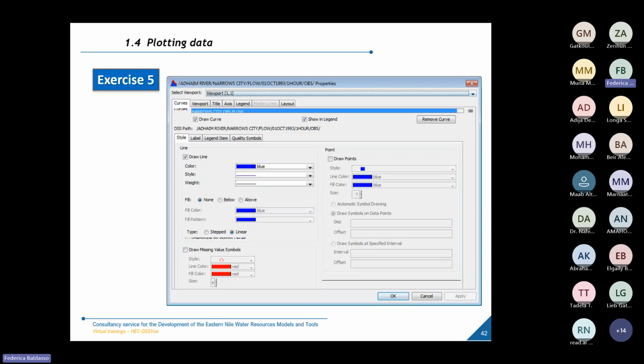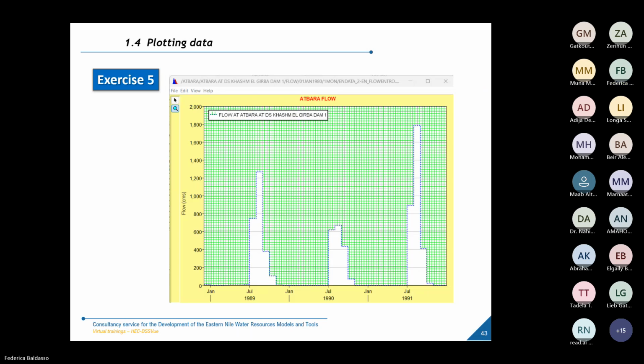So this one was an example of how to change this view in the curves viewport, title, axis, legend, and so on for the plot. This was the result of our example we did yesterday.